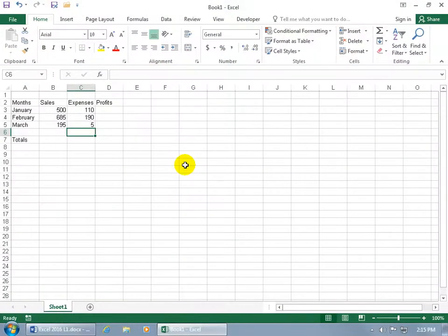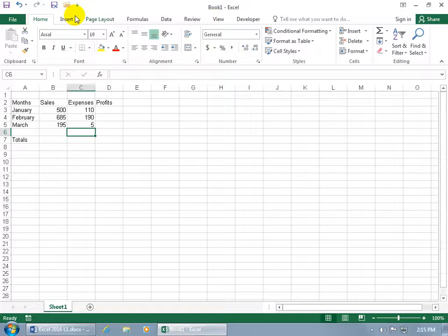Now before we go any further, I recommend that we save our workbook. You can see up here on the title bar we got this generic name, Book 1. As soon as we save it, it's going to ask us two questions if this is the first time we're saving it. Where do you want to save it, and what name do you want to give it? And right now it's not going to be Book 1, I can tell you that much.